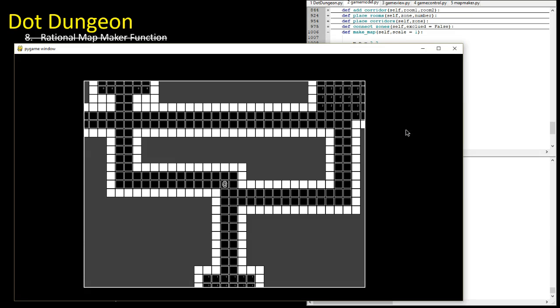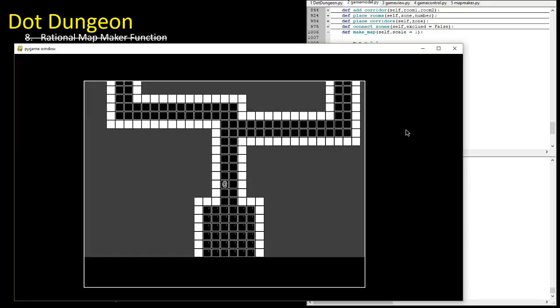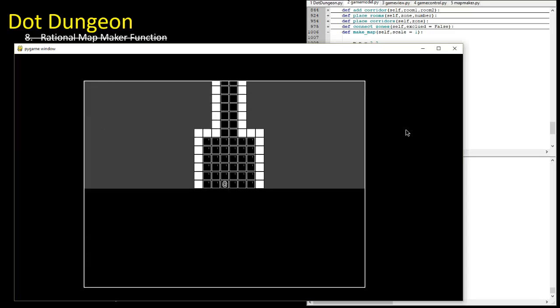Let's go down. Okay, so it is getting to the end of the map, though.